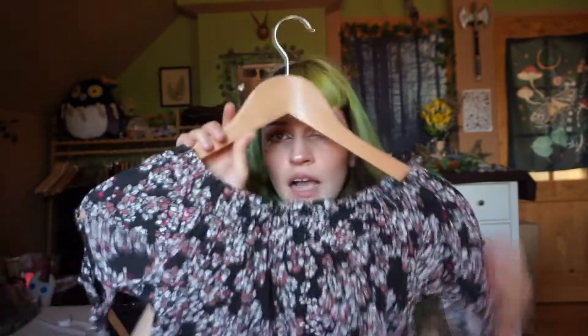Another item is another flowery top I thrifted just recently. It's a nice breezy cotton fabric and it looks really cute — I like how it fits with my hair, they seem to complement each other. As I mentioned, I really like flowery things recently. One thing that bothers me is the previous owner must have worn really strong perfume, because it's been washed three times and still reeks of it. I hate perfumes, I just sneeze from them. It's getting weaker now but we're not there yet.